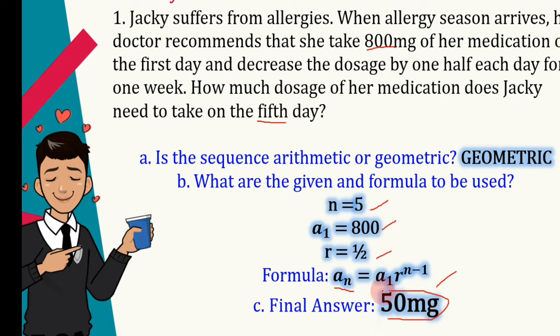Ayan. Actually, pwede po nating masagutan yan gamit ang manual solving. Okay? So, let's try. Pwede kayong magbilang mula 800, then followed by second, 400, then 200, followed by 100, then yung panglima natin ay 50. O, di ba madali lang? Pero syempre, para ma-practice kayo dito sa formula natin na to, yan po ang inyong gamitin, and then you are going to get the same answer. And like what we got a while ago, we have 50 milligrams. I hope you got it.